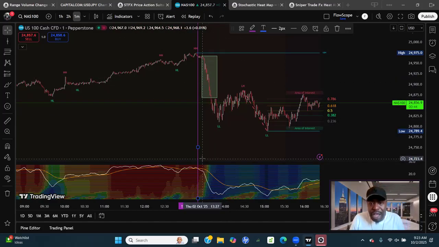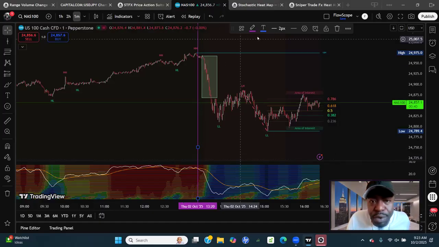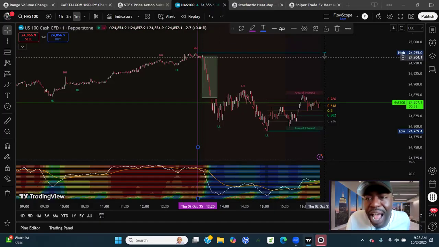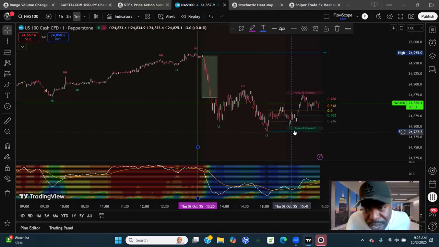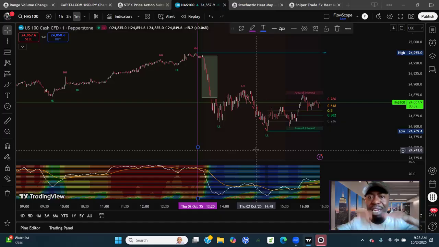Now, if you notice, I like to trade off of the daily high and the daily low levels. So with this indicator, you already have the daily high marked off right here and the daily low marked off down here. That's the range that I'm always telling y'all I want to trade in. So I built the indicator that just gives you that range. It's just automatically going to give you that range.